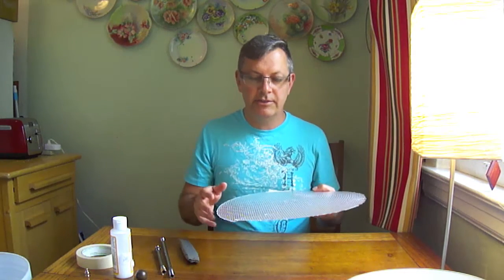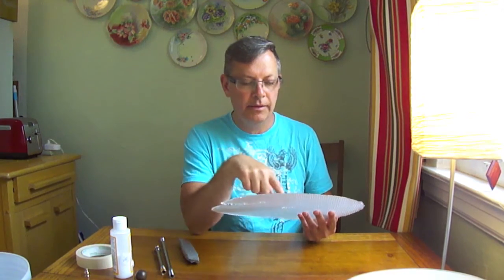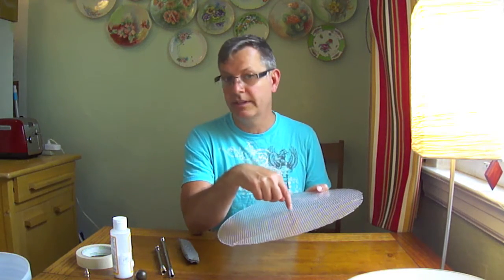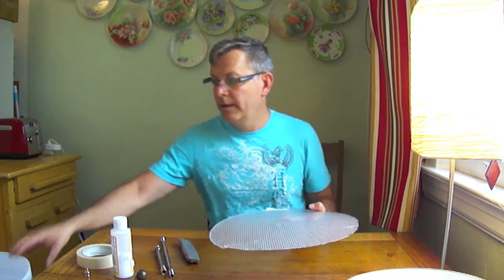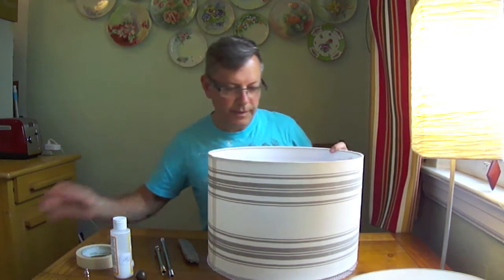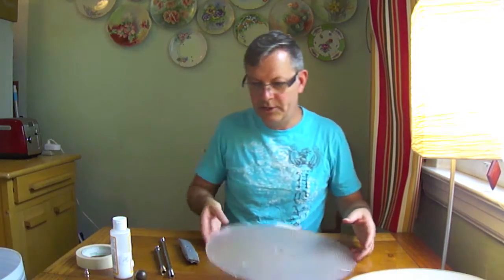Once that's done, take a little sandpaper and round off the edges. Then take a small drill bit and slowly make a circular hole for the rod — make sure you support the plastic well while drilling so you don't shatter it. I laid the shade on top of the lamp where I wanted it, used a pin from inside to mark the spot, so I knew exactly where to drill the hole.